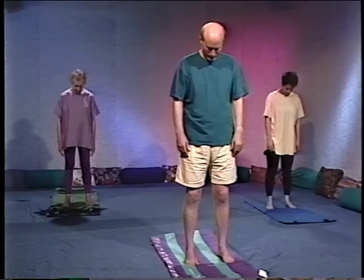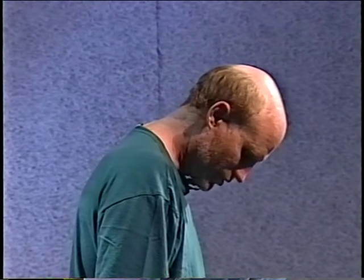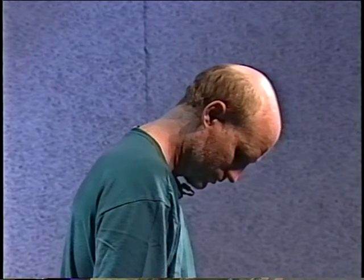Now, let your head drop down and relax down. Soften the chin in towards the chest. Soften the back of the neck. Let go. It's as though your face is dropping towards the ground. And then come on up to center.